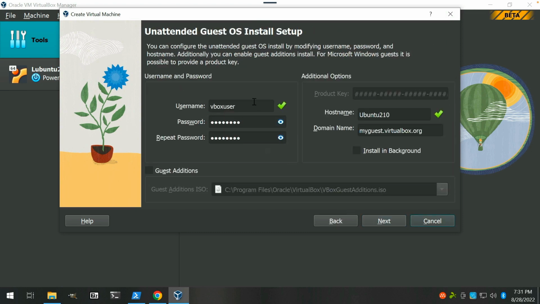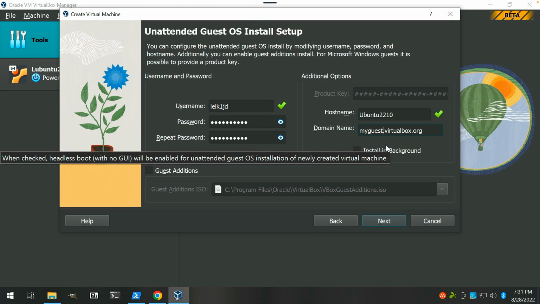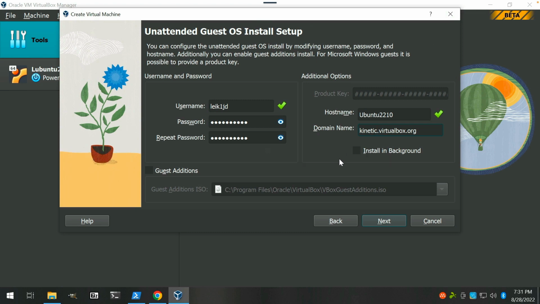Next. Oh, I like this. No product key needed. 22.10 Kinetic.